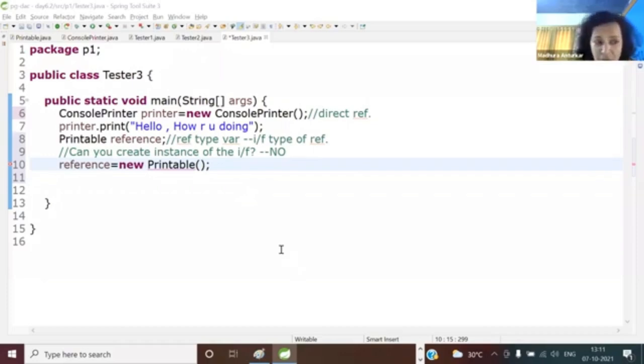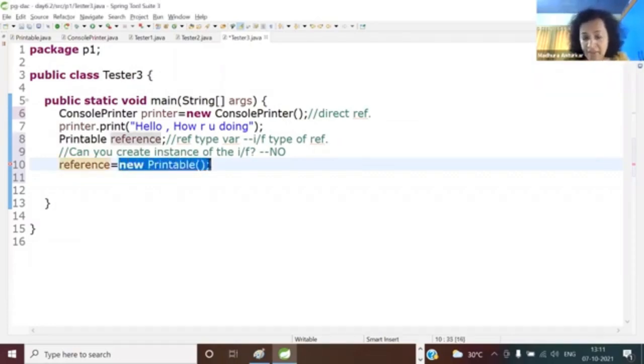No. But can you create an abstract superclass reference to refer to a concrete subclass instance? If this whole English business is hurting you, think in examples. Could we say Shape s equals new Circle? Yes. See, the thing becomes so easy. Can I say Fruit f equals new Apple, provided Fruit is abstract and Apple is concrete? Yes, again. So in a similar tune, can I have the interface reference?